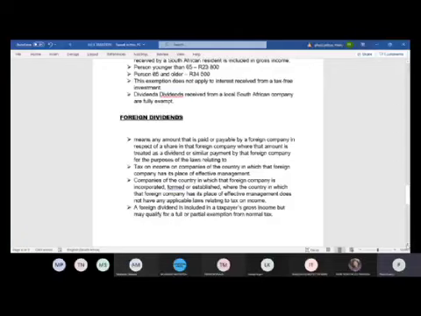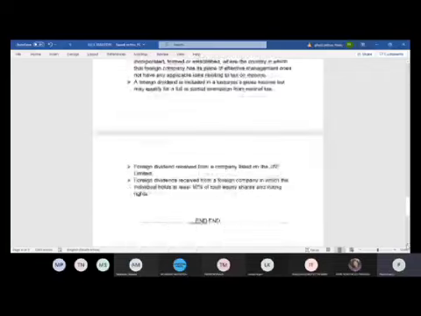Here's the thing. You remember when I told you that South Africa has merged with a lot of countries where they're avoiding the system of the double tax agreement. Because they found it quite unfair that you get income from somewhere and they tax you out of the country, and when the income lands in the country for you, you're going to be taxed again. So that's what they're actually trying to avoid. The foreign dividend is included in the taxpayer's gross income, but it may qualify for full or partial exemption from the normal tax. I'll look up on that part.